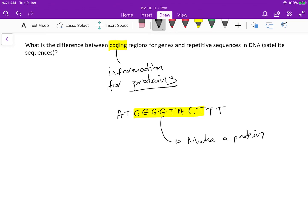And what that means is that other sections, this section over here, do not have it. This is not the information to make a protein. And so this region here would be a coding region because we can make a protein, and this would be a non-coding region.